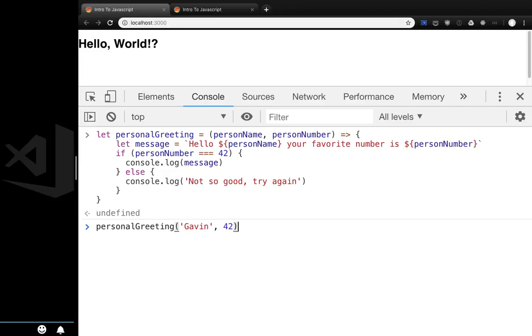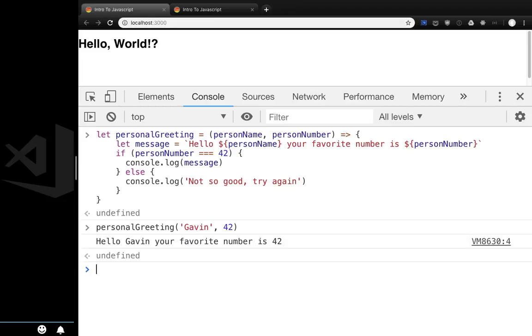Is 42 equal to 42? Sure is. So we'll console log message. The else portion will be skipped. We're not going to do the else portion. So if I execute this, what do we expect to happen? It'll just say, hello, Gavin, your favorite number is 42. Yeah. Hello, Gavin. Your favorite number is 42.